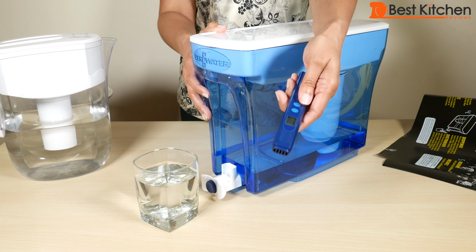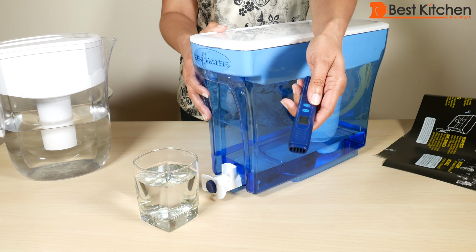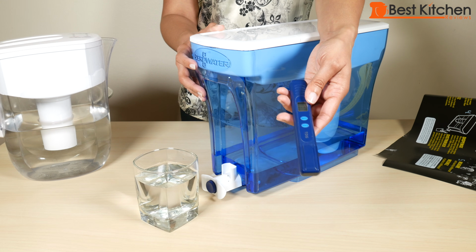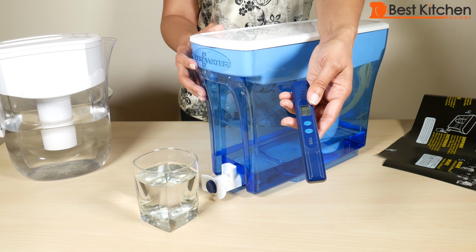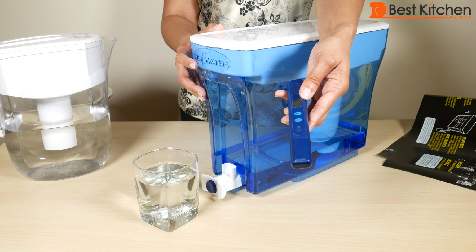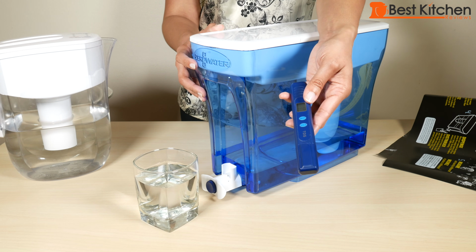When the TDS level showed over 300 for the Brita water, that does not mean that the water is a health hazard. So from what the EPA is saying, unless the TDS level of your water is above 500, it's really not going to affect your health. The TDS level has more to do with the look and taste of your water.